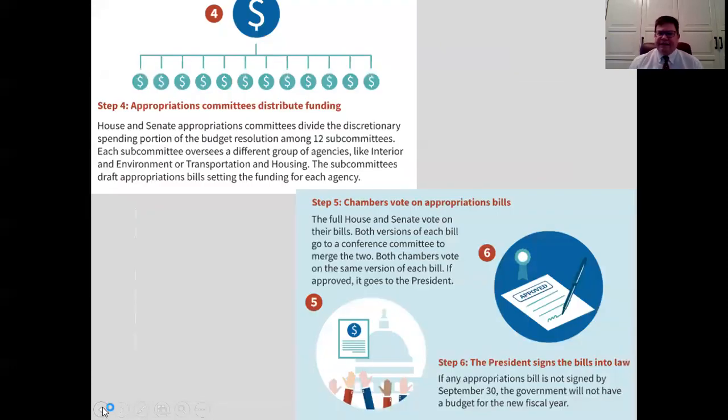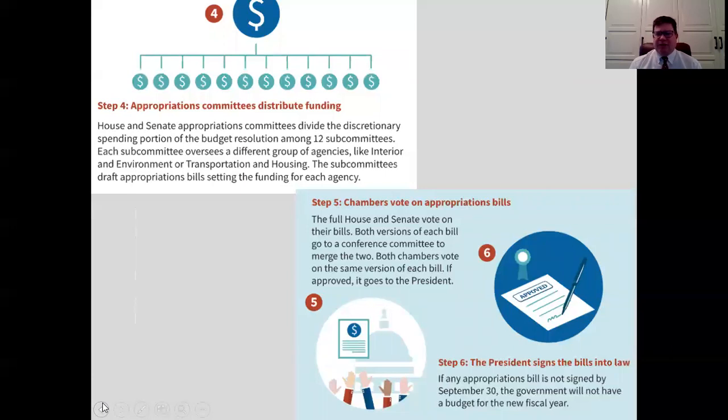So one of the things that they did not discuss there in step number 6 was that the president does have the ability to veto each one of these appropriations bills that comes through. But one power that the president does not have that most governors have is what's called the line-item veto, which means that the president could individually go in there and cut out individual projects that were, for whatever reason, deemed to be wasteful or not good ideas.